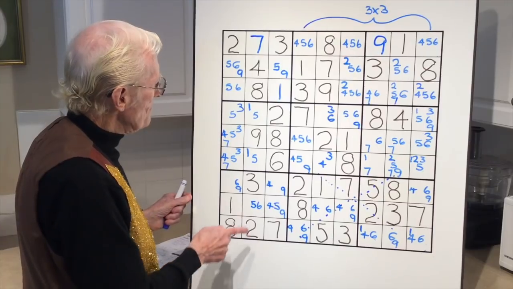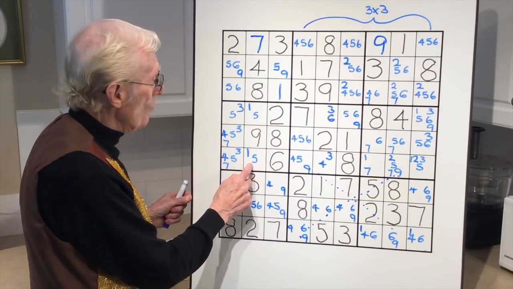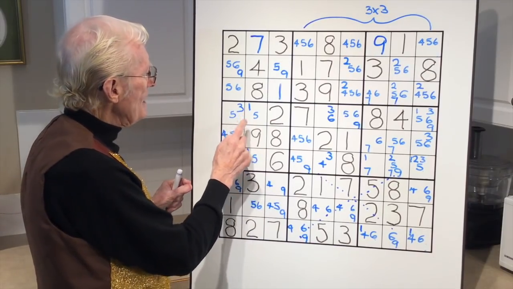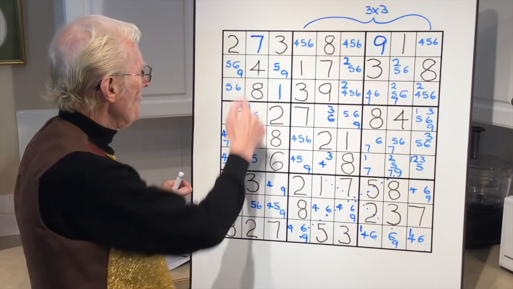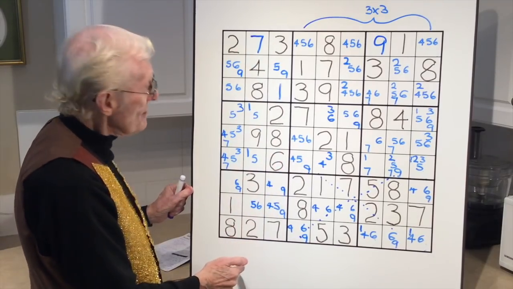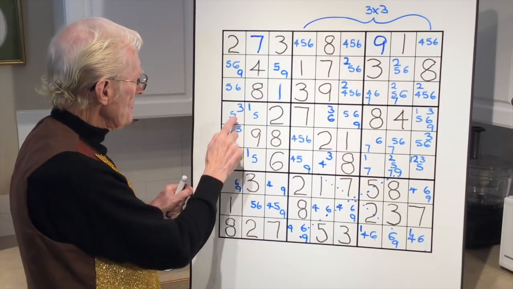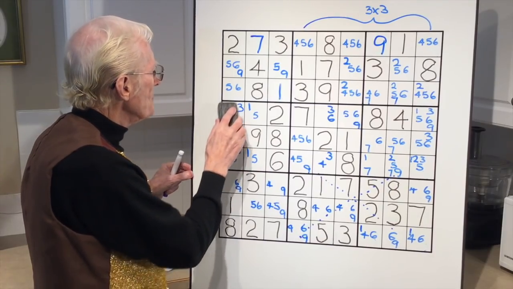Now if you notice here, because we got rid of this 7, we have a 1 5 1 5 matching pair. What does that mean? It's very powerful. That means that any 1 or 5 in this block and any 1 or 5 in this column can be removed. Let's take these numbers in here. Here's a 5. Okay, I'll just get rid of that 5. And that becomes a 3.